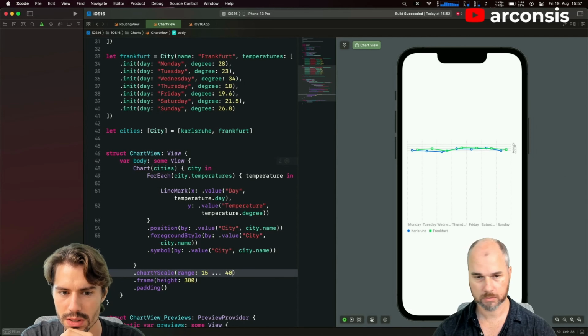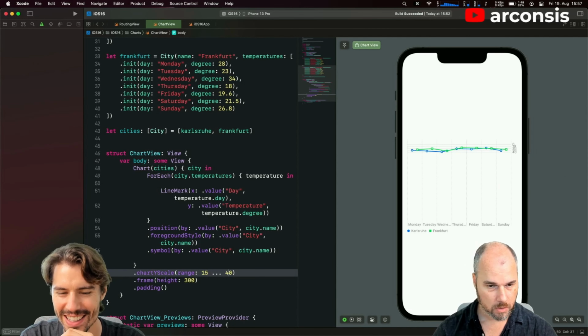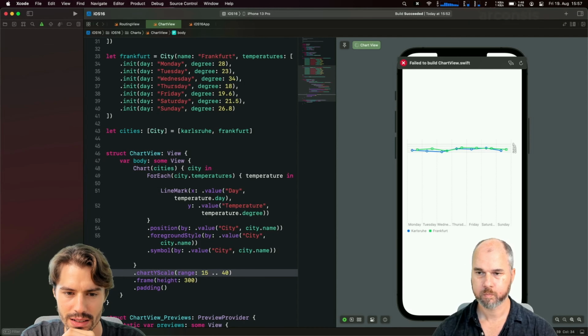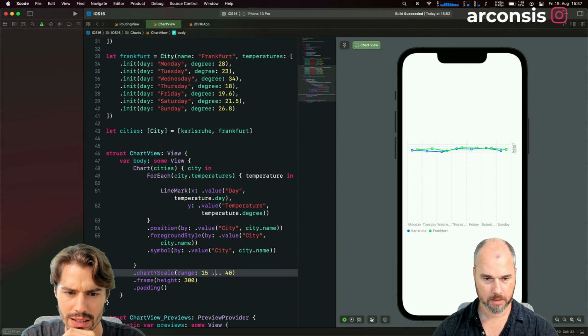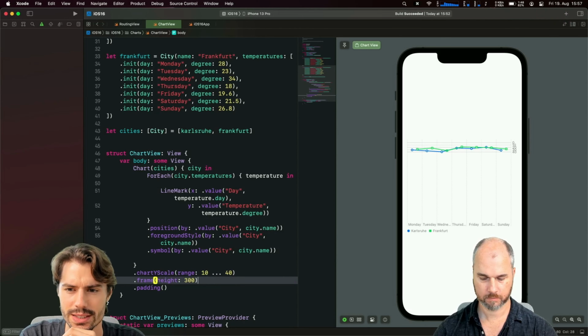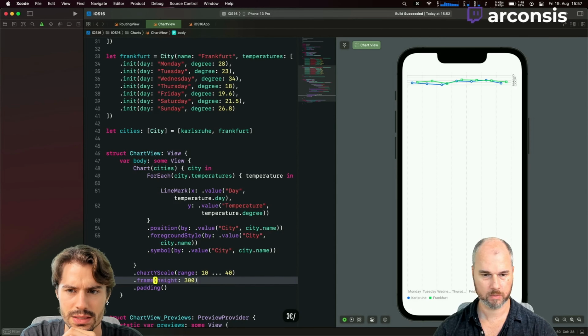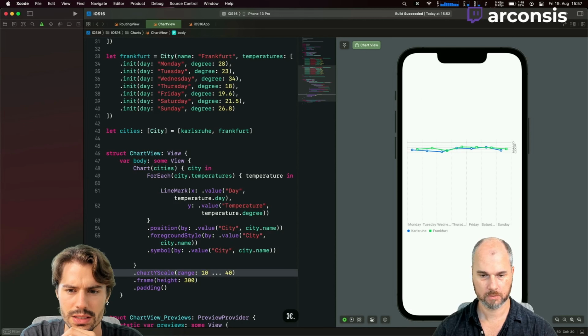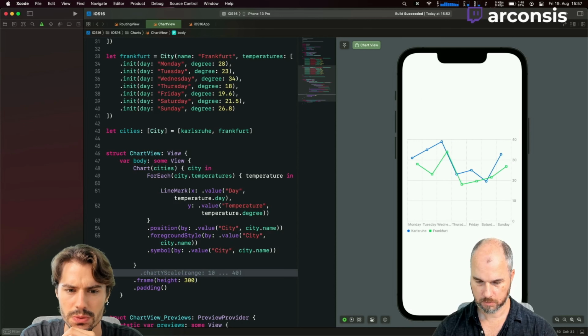Oh, what happened? Scale range should... Why? I thought it should work like that. No, it's not a height. Yeah, I mean, the height is still the same as before, but that's strange.